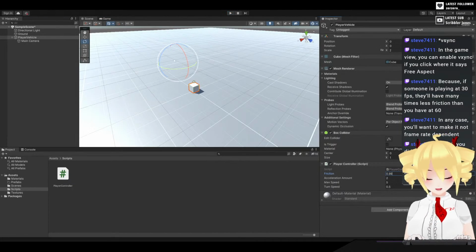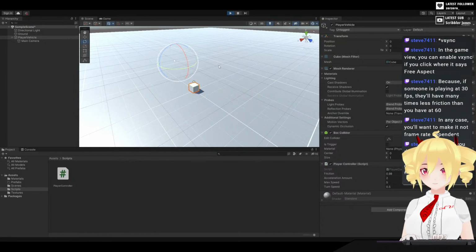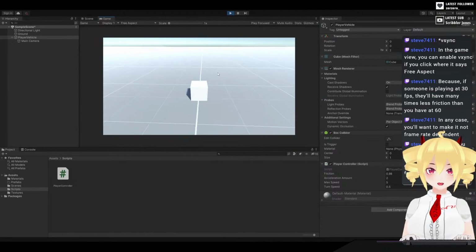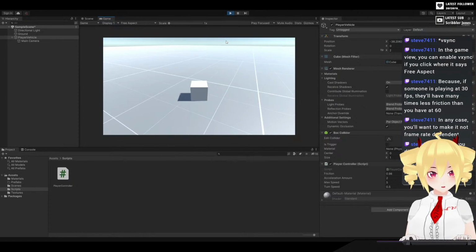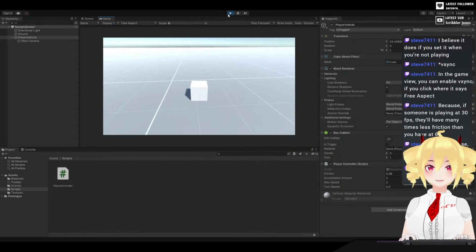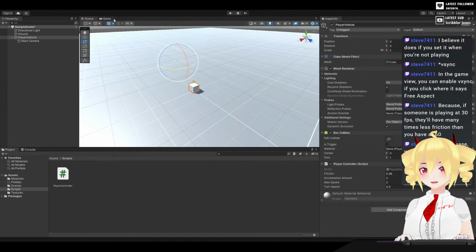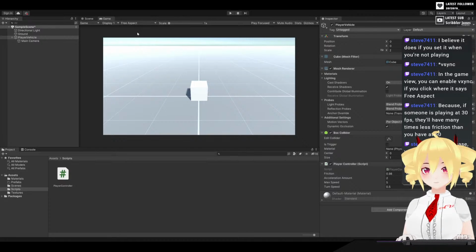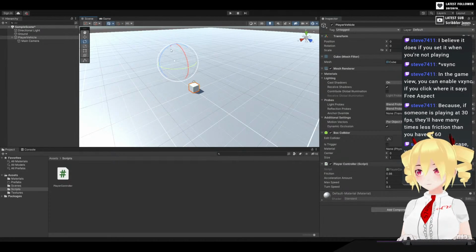Alright, let's make friction a little bit stronger. Sun's too shiny. Oh yeah, with most things actually, if it's playing in the editor and you set stuff, it'll undo it when you stop. Oh, it is set still. Anyways.